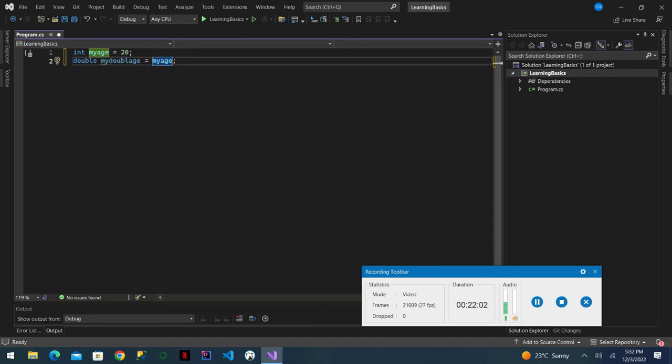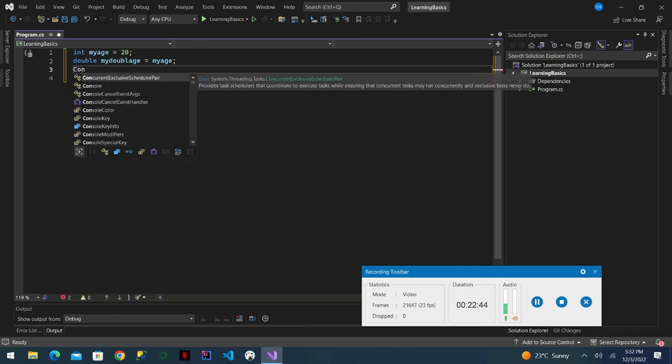There are two types of typecasting in C#. One is implicit casting, which is automatic. This is converting a smaller type to a larger type size. So you convert automatically a smaller type to a larger type. Then we have explicit casting. That is done manually, converting a larger type to a smaller type. So what we have done here is what we call implicit casting. It is done automatically when passing a smaller size type to a larger size type.